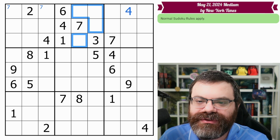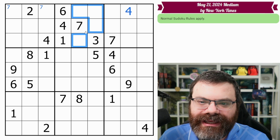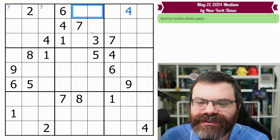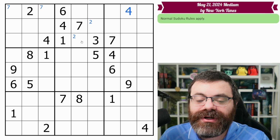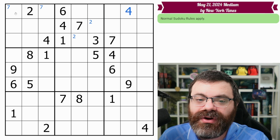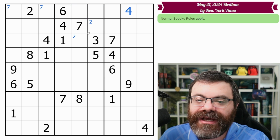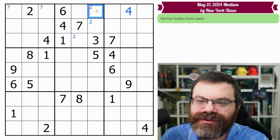So this is where we do break out of our band-centric scanning for a little bit. I'm seeing this 2 here, which means 2's not in these 2 cells. That means we can corner mark 2 in one of these 2. Now, my recommendation with corner marks is only corner mark if you're down to 2 places in the box. You can always corner mark it. If it's 3 places in the box, only if they're all in a row or all in a column. If they share a row or column, that's fine. If it was like this, I would not mark it because it's 2 different columns and 3 different rows, so it's no good.